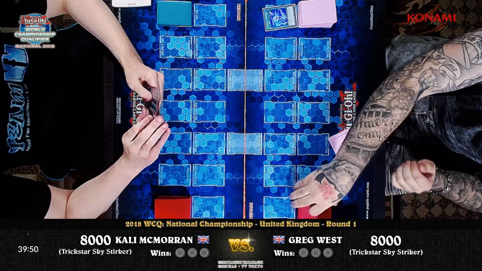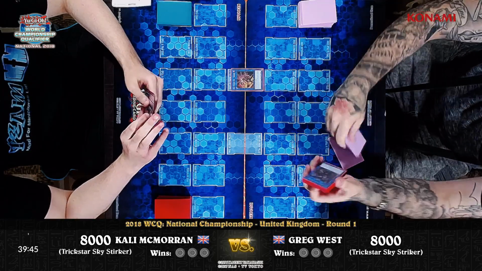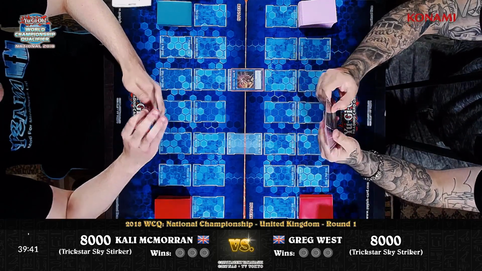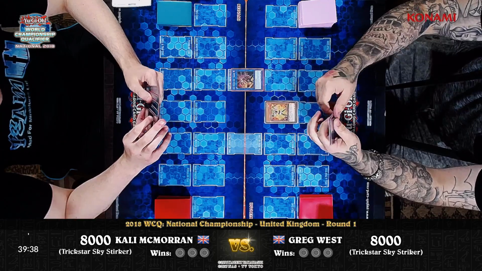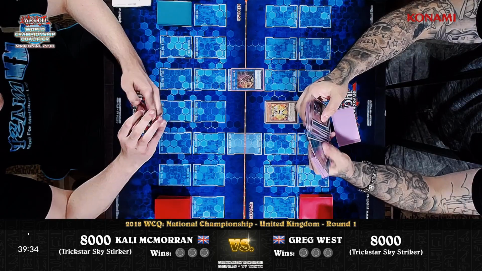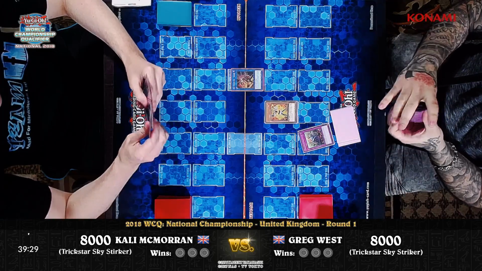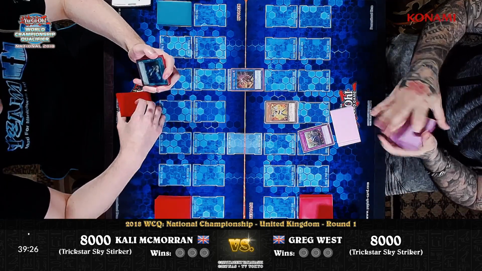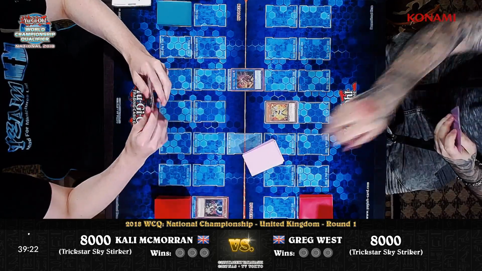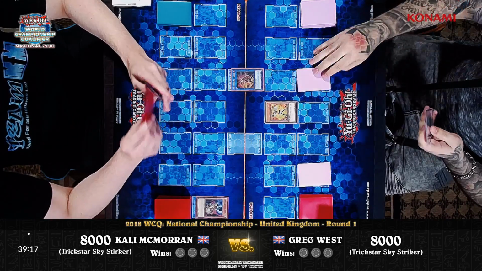I'm trying to work out whose opening hand is whose. The tattoos are the giveaway. Yeah, good point. Greg has Ash Blossom, Infinite Impermanence, Droll Lockbird, Candina, and the Sky Striker spell, Hornet Bit. And on the other side, Kali has opened with Droll Lockbird, as we've seen being played there, Mobilize, Terraforming, Pot of Desires, and Scapegoat.